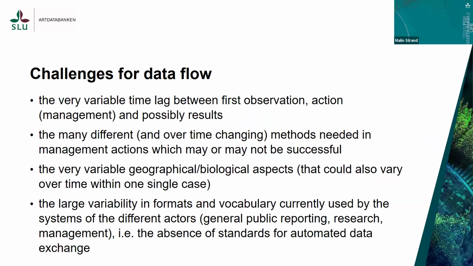So in the blue part, we have lots of challenges that others have already mentioned, but we bulleted them like this. It's a very variable timeline between first observation and possibly results. There are many different methods that change over time, and they may or may not be successful. There are different geographical and biological aspects that could also vary over time, also for one single case, of course. And then the large variability in formats and vocabulary.